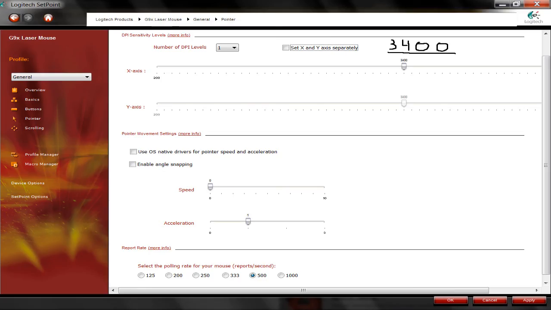Alright, so I have my mouse at 3400 DPI, and I have the X and Y axis both set at 3400 DPI. I also have those two little checkboxes unchecked, so no checks in them, and that just makes it so that your mouse settings for Windows don't interfere with the mouse settings here. I also have speed at 0 and acceleration at 1. That just seems the best.